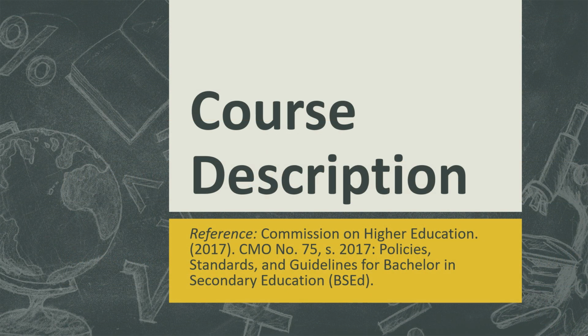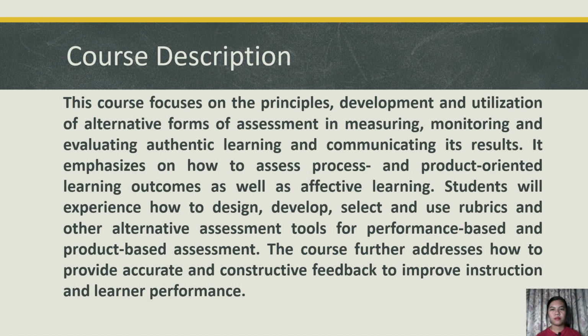The course description. Assessment in Learning 2 focuses on the principles, development and utilization of alternative forms of assessment in measuring, monitoring, and evaluating authentic learning and communicating results. It emphasizes how to assess process and product-oriented learning outcomes, as well as affective learning. You will experience how to design, develop, select and use rubrics and other alternative assessment tools for performance-based and product-based assessment. The course further addresses how to provide accurate and constructive feedback to improve instruction and learner performance.